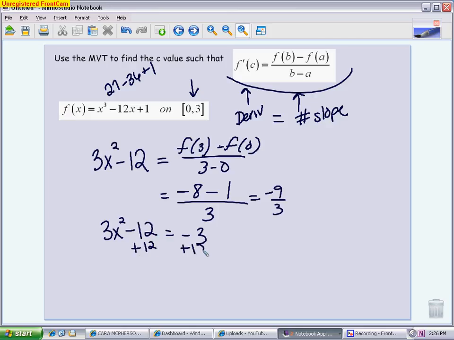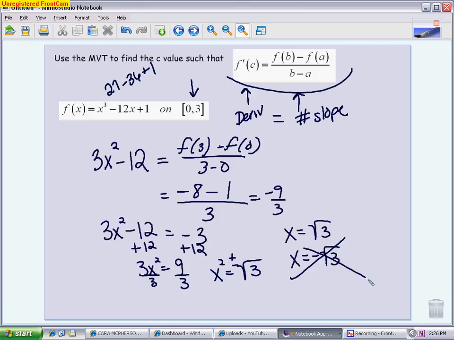Now we're going to solve it. Looking for x, our answers will always be x values for these problems. Divide by 3. Take the square root. When you take the square root, you normally put plus or minus the square root of 3. However, you need to look at your interval because with the mean value theorem, all it guarantees is that you get at least one answer inside the interval. We do not want to count any x values that are not in the interval. We also don't want to count endpoints, which seems strange because it is a closed interval, but the mean value theorem itself only wants x values that fall inside the interval, not including the endpoints. So for example, if we would have got 3 or 0, we would have tossed those out as well. Negative radical 3 is not in my interval, so the one number that is guaranteed by the mean value theorem is the square root of 3, and it doesn't have to be a whole number. You'll look here. You have a radical. It could be fraction. It could be negative. As long as it's in the interval, that's all that matters.